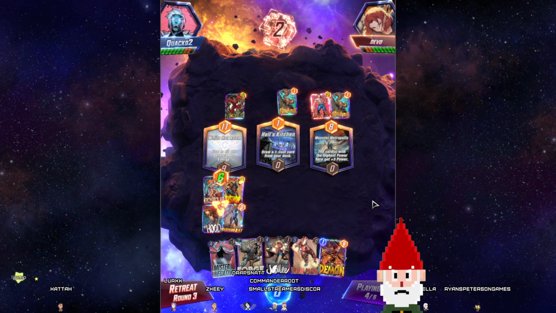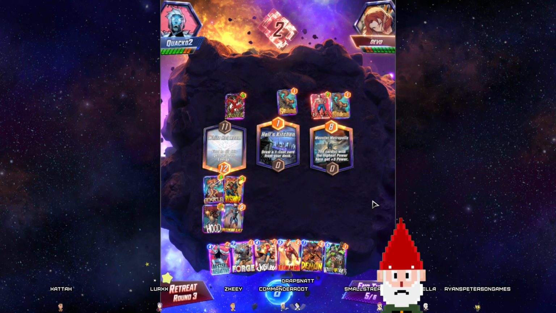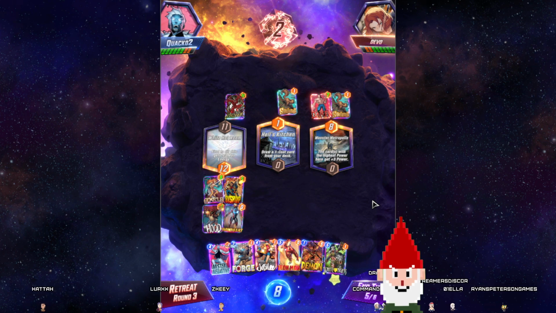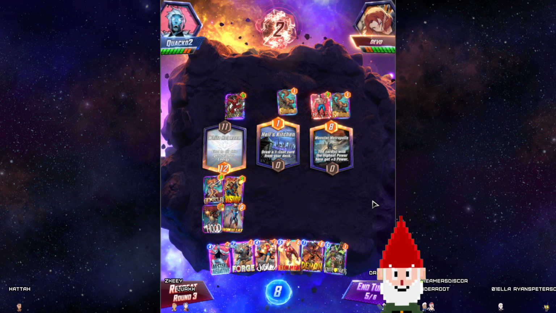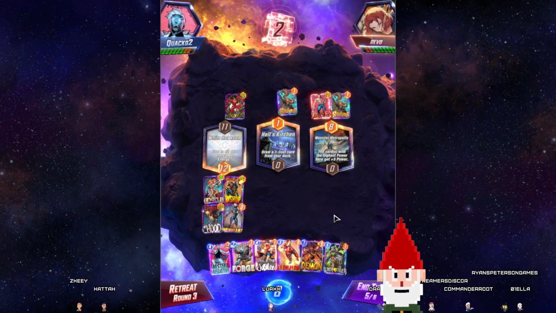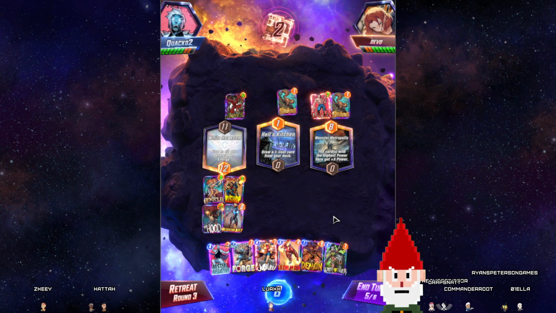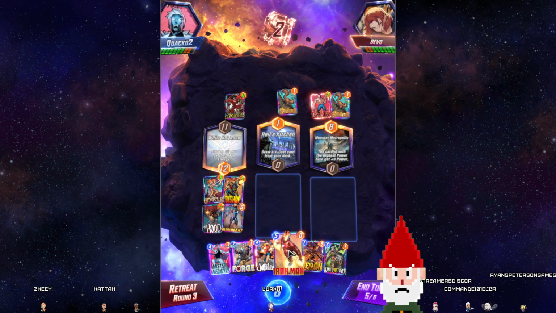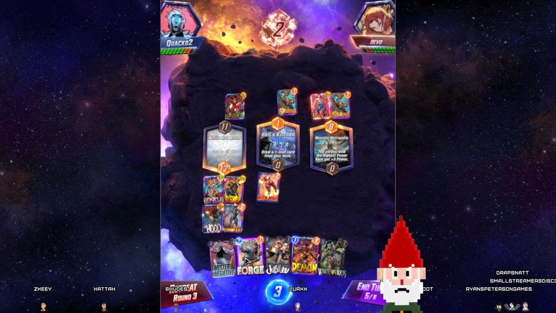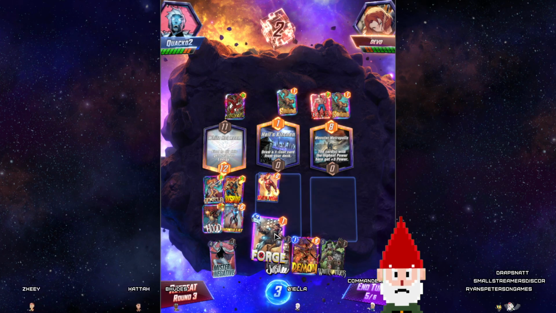Oh, meaning they got the +3 energy. Yeah, and so I have that basically. Well, if I do that, that forces the thing over. Oh, I have 8 energy. Well, this... That's the next card. Yeah.